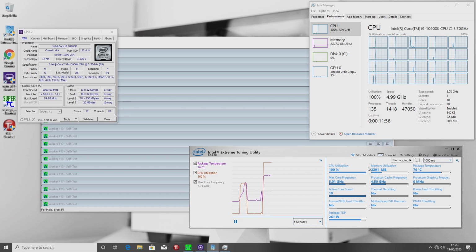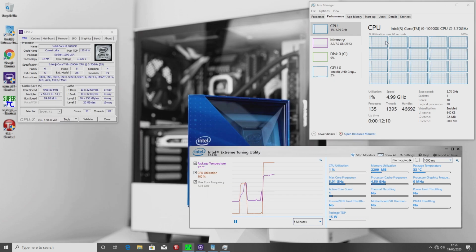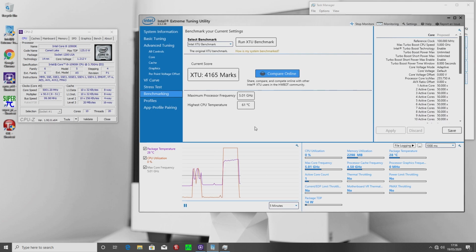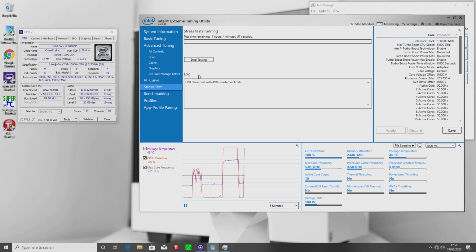I'm not going to spend a great deal of time here. I want to move on to other things, but if you want, you can continue using a test like this for an extended amount of time, say an hour or longer. That will give you a good indication of your system stability. I would also suggest looking at some of these AVX based tests and setting it for an hour or whatever, and you can essentially just start this test and it'll run itself for an hour and then stop once the timer is out.